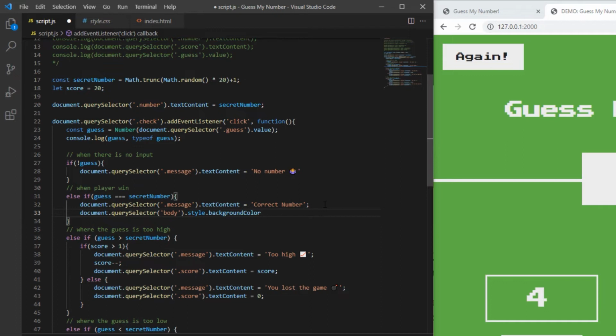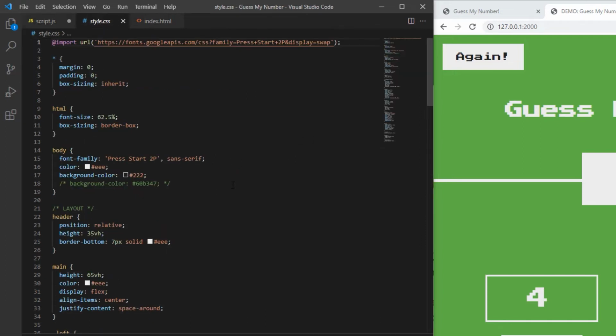And let's get the actual color from our CSS. As you see, here it is. So you see that background color here is the one that we are trying to define, and we specify it to this color value.